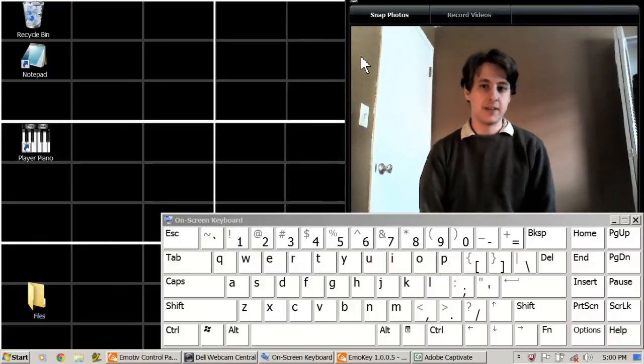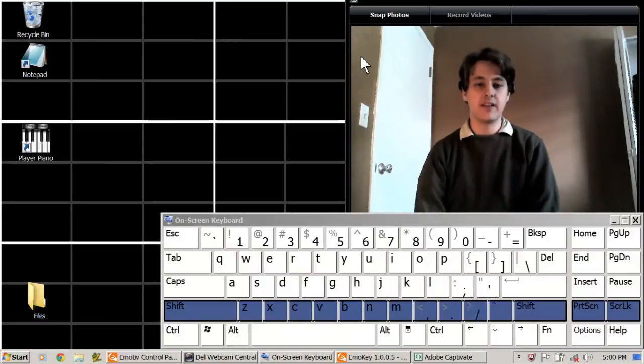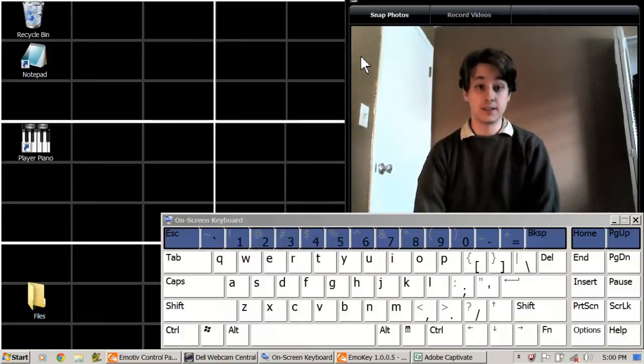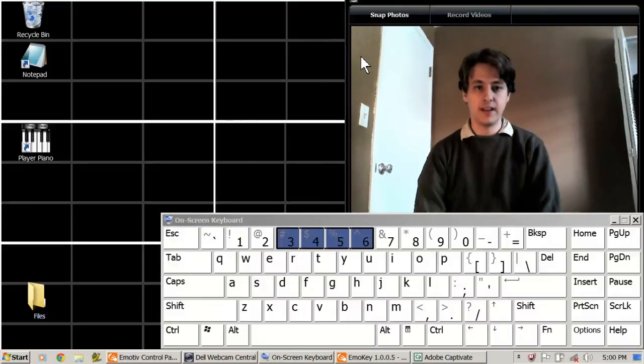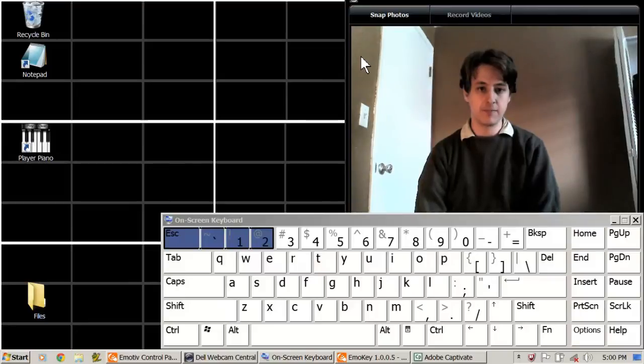I've taken some of those keys and mapped them to commands that will allow me to operate the computer, including moving the mouse in a very interesting way, and run programs, and type, and that's what I'm going to show today. So, by mentally pushing, I start cycling through the keys I want. The first one I want is at the top. I want that backwards apostrophe one because that activates my mouse program.